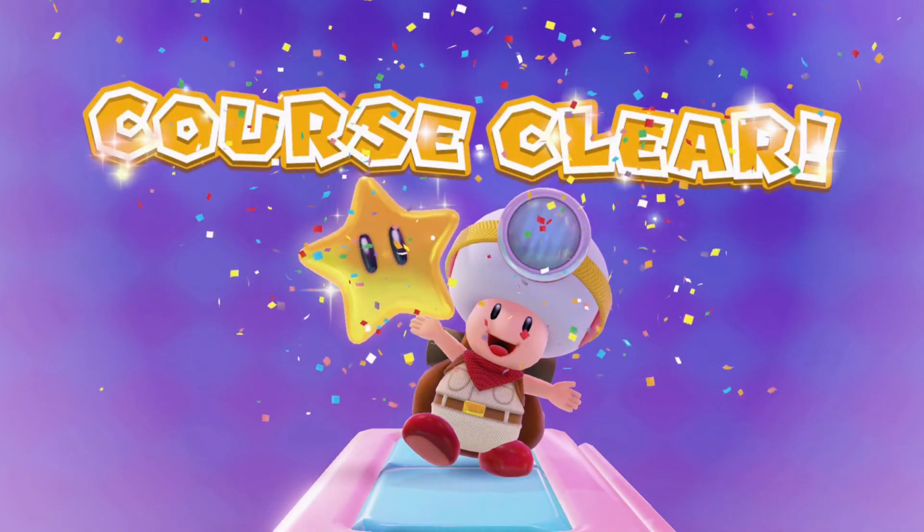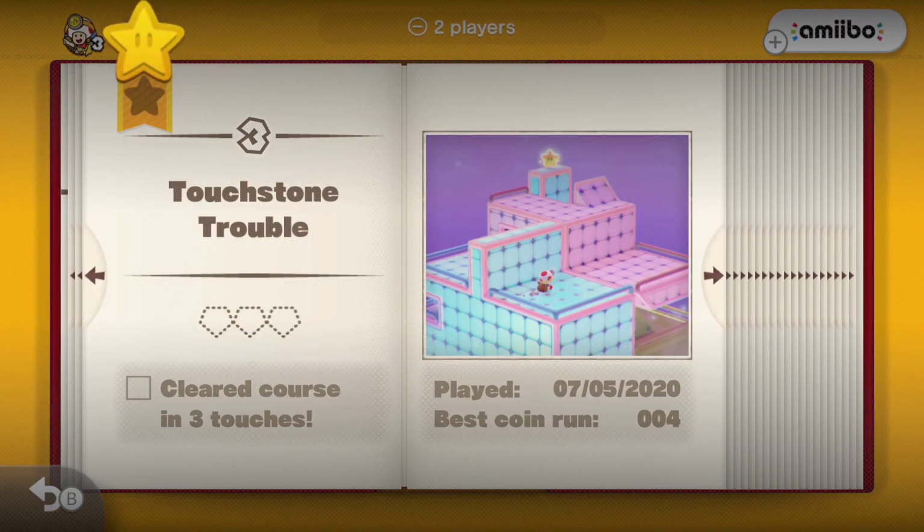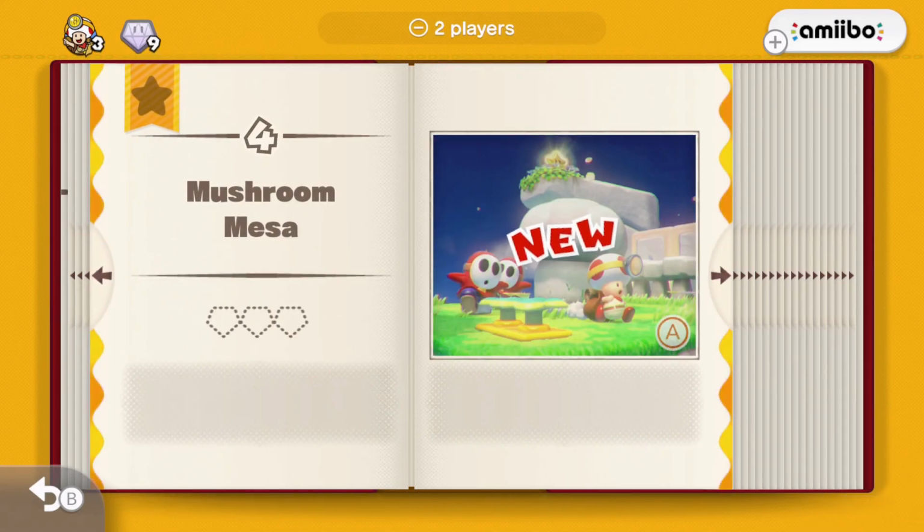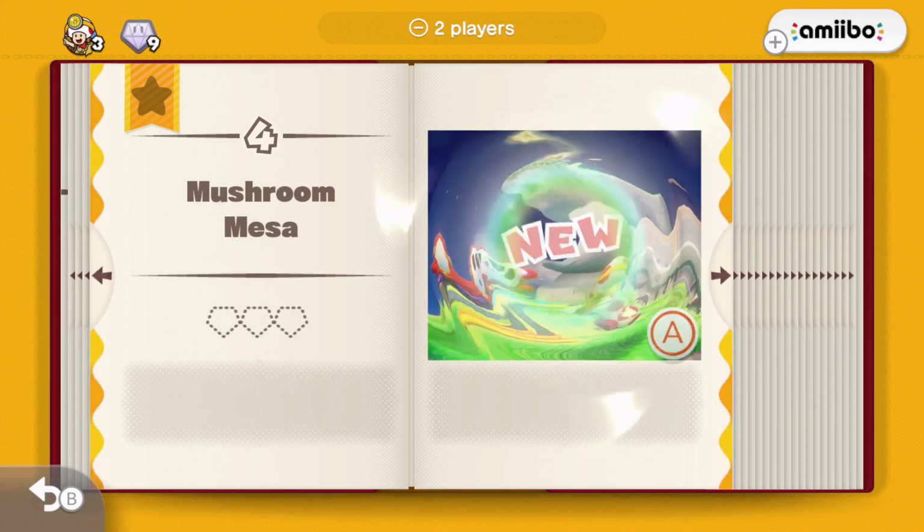3 gems and the star. I don't remember what the optional objective was. Cleared course and 3 touches. Oh, man. Okay, I think we can do this, right? We'll come back and do those. Let's continue on. Level 4, Mushroom Mesa.